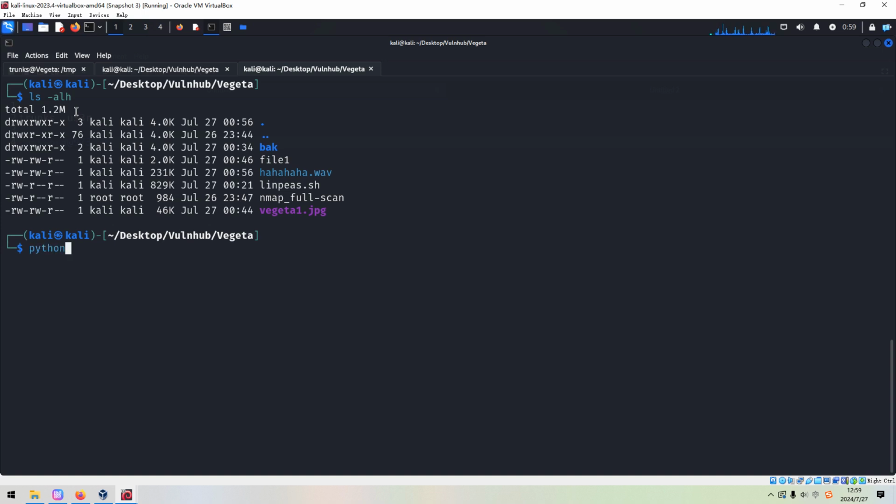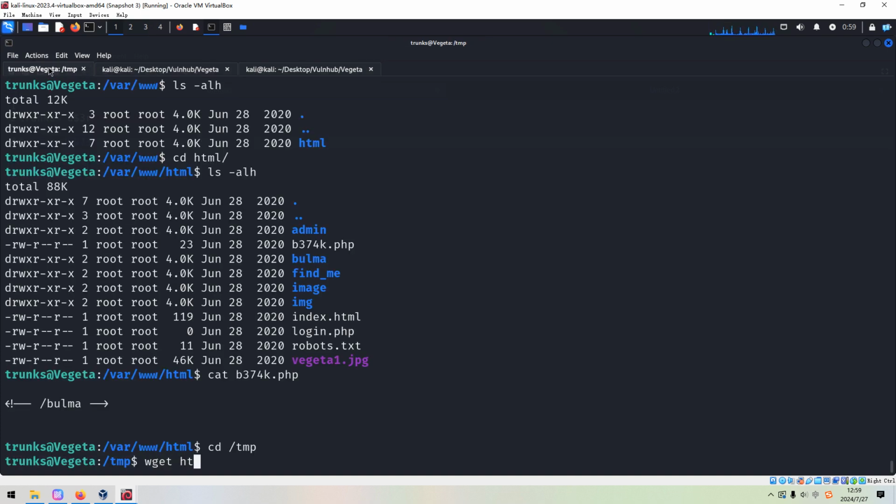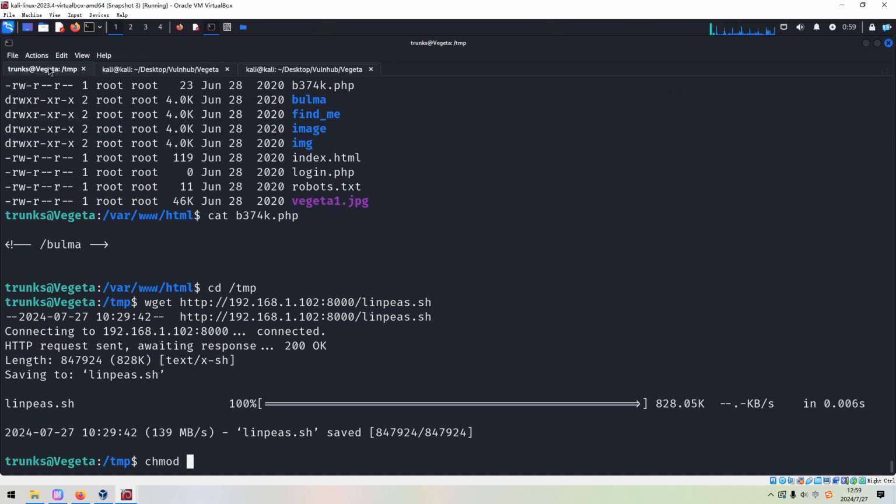So next we can set up a web server on the Linux to upload this file. And in order to run it, we need to make it executable.